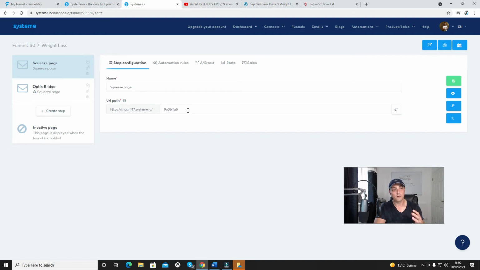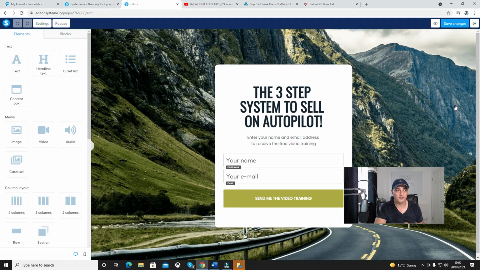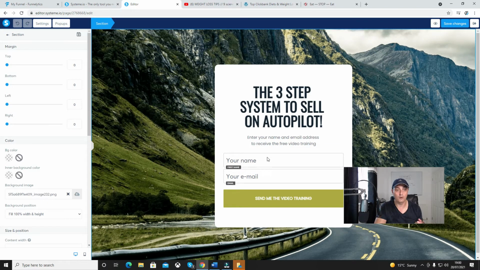If you don't use a paid version of this tool, then your pages will be hosted on System.io's website, so it will be their domain, but you can have an extension to that domain which is relevant to your squeeze page or your niche, so you can change that here. I'm going to leave that as is for now, and then we just want to go and actually edit the page. Once we're here, we can see this page is really clean. All I want them to do is to read this headline, put their email address in, and then move on to the next stage.